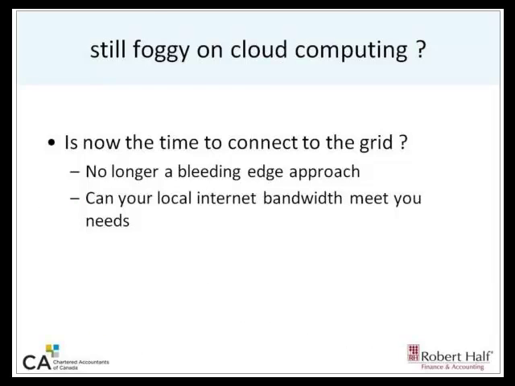So the question comes down to, is now the time to connect to the grid? First, it's no longer a bleeding edge approach. And it is still a leading edge approach to some degree. But it's easy to connect to, as if you can connect to the electrical grid. So if you can connect to your internet and get enough bandwidth, then you can have that as an option. So if your internet speed is available to you and it's fast enough, then you definitely are a candidate to join on to computing cloud services, today.